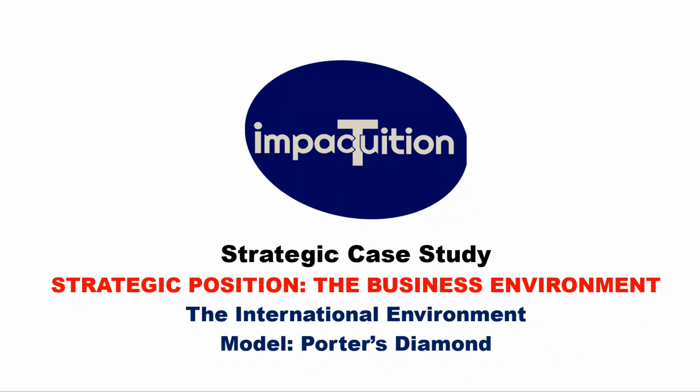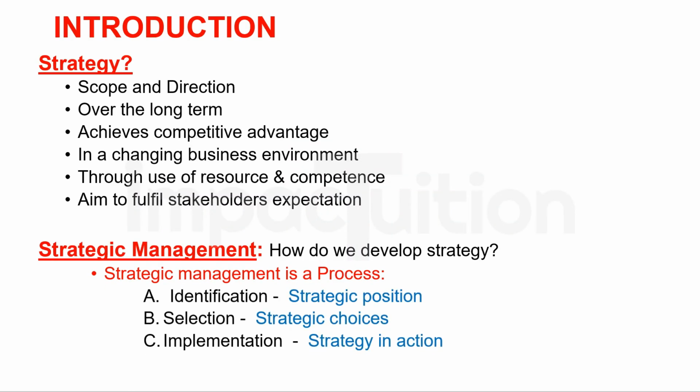We continue our discussion on the business environment. In this video, we will talk about the international environment and the Porter's Diamond, which is our model for analyzing the international environment to understand the factors that make one industry in a country better than the same industry in another country.